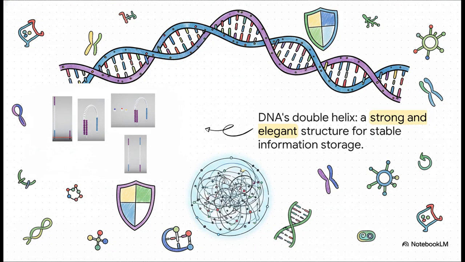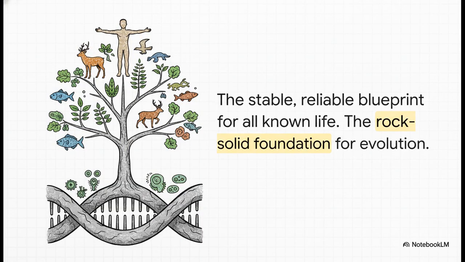Its strong, elegant double helix structure made it the perfect biological hard drive. It was literally built for long-term, stable information storage, protecting that precious genetic blueprint from getting corrupted. And let me tell you, this shift wasn't just some small improvement. This was the moment life got serious. This newfound stability provided the rock-solid foundation that was needed for all the complex organisms we see today, from a tiny bacterium all the way to us.